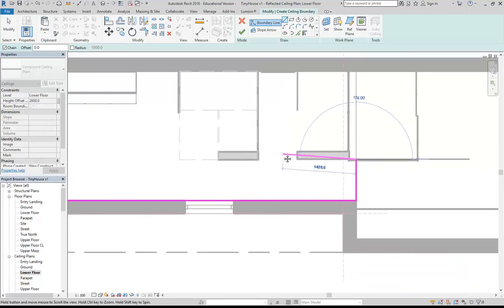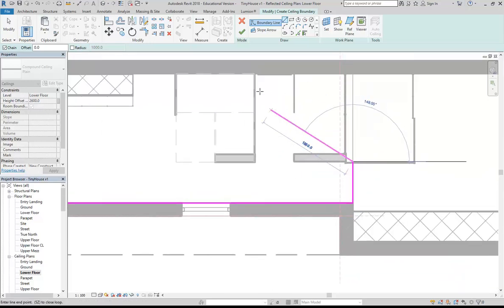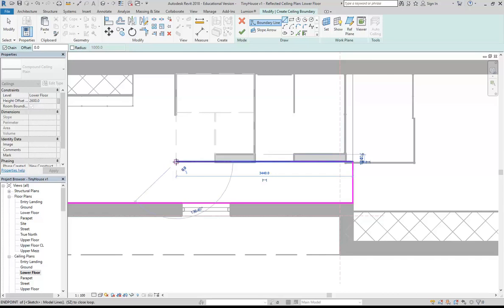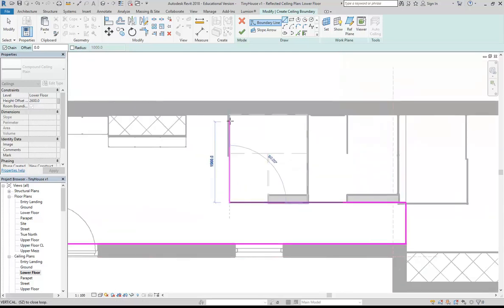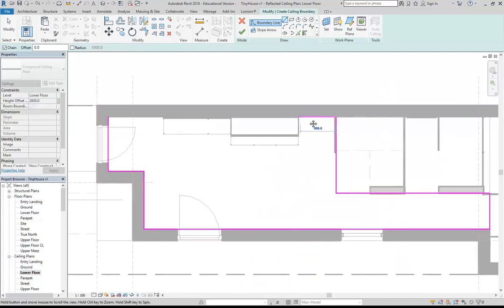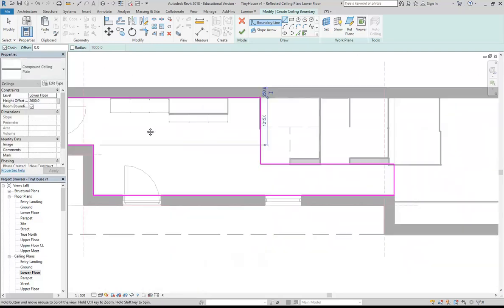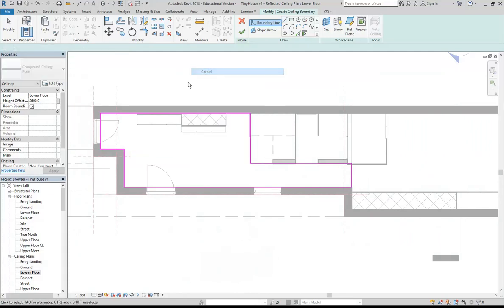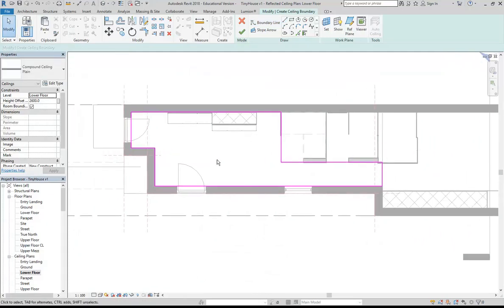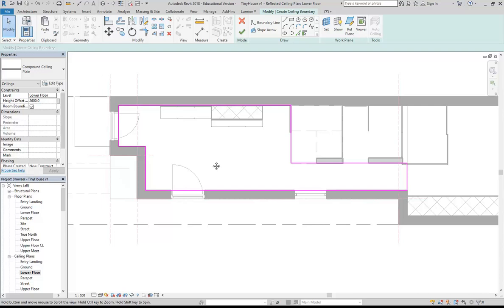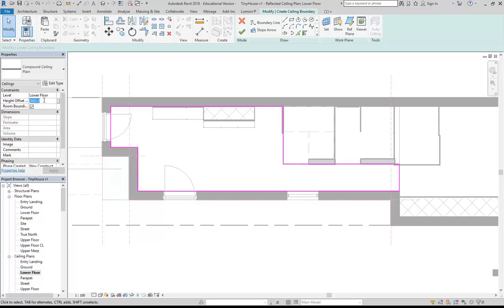back across. So I'm going around all of this area because there's a courtyard, and then over here is where my stairs are. So bring it up then to the wall, and then back across to where I started. So that's the shape I want my ceiling to be. So it's a bit like making a floor. And then over in properties, I'm going to type in the height I want. And again, I've already worked that out, 2300.